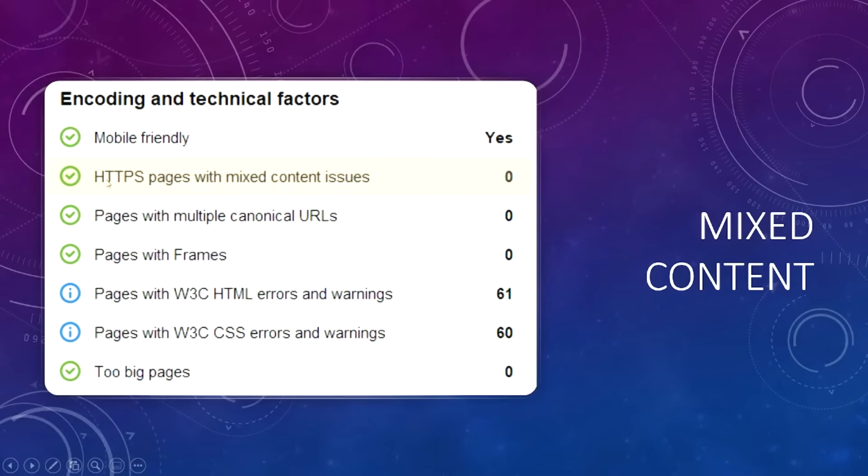You want to look for HTTPS pages with mixed content issues. These types of issues arise when an otherwise secure page loads some of the content, like images, videos, scripts, CSS files, over a non-secure HTTP connection. This weakens the security of your page and might prevent browsers from loading the non-secure content or even the entire page.